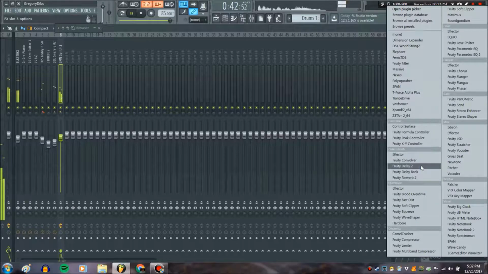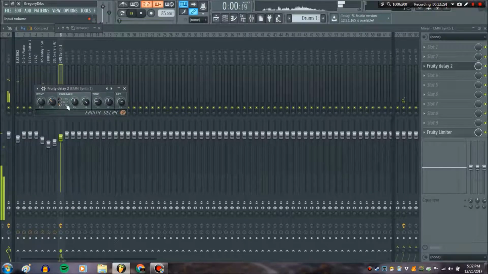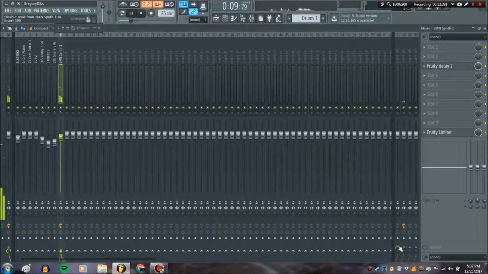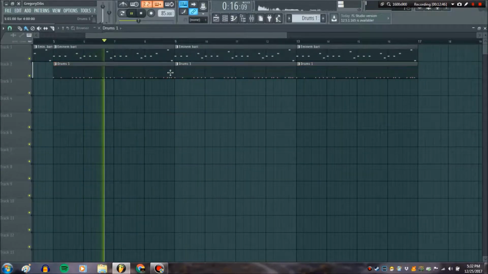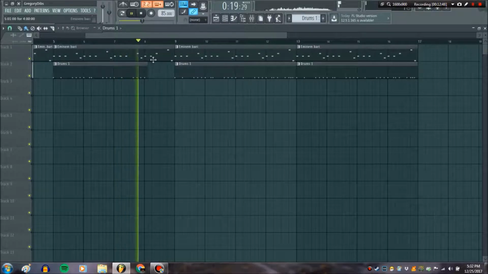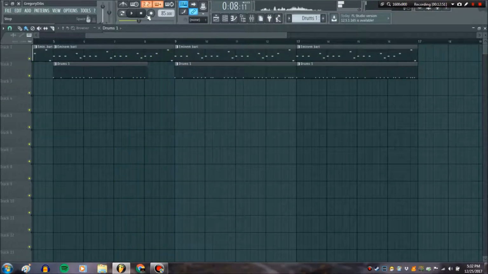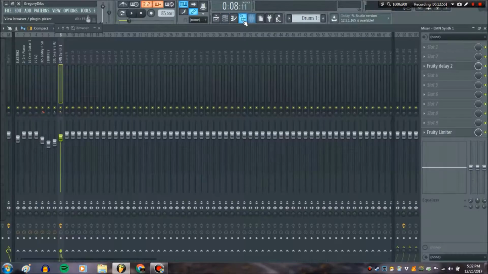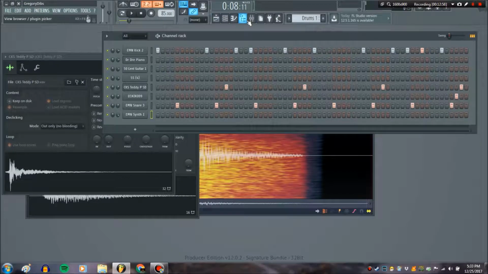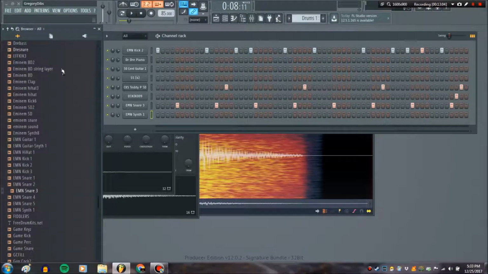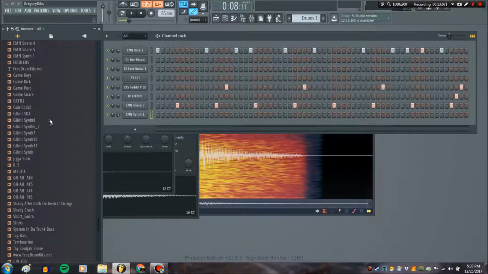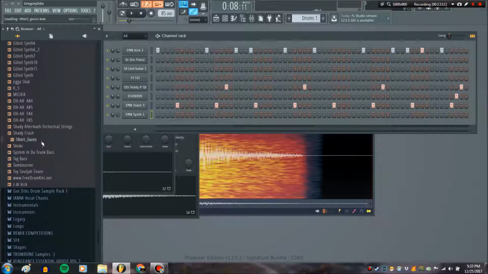Let's throw some delay on here. Alright, so we got ourselves a starting beat. I really like how this is sounding already. It sounds kind of funky almost. Now let's see if we can get some kind of bass line. I don't know what we can do with just samples. Basses are really tough, or have always challenged me as far as getting a strong bass line with a sample like this.